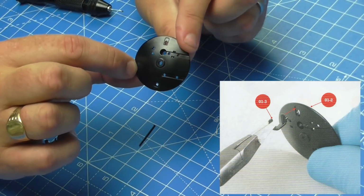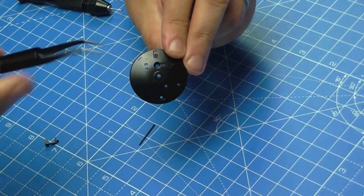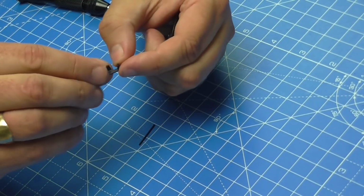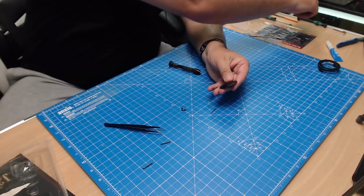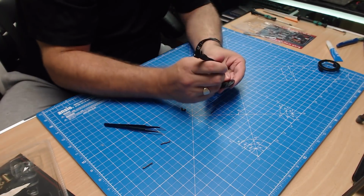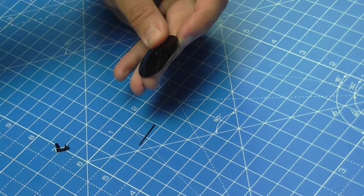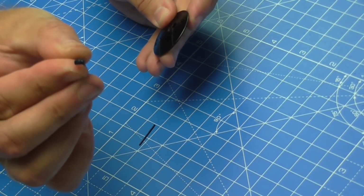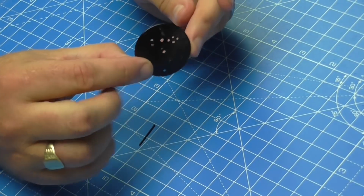And the next thing we need is the front, looking like that. And holding it this way, we're interested in this section here, because we're going to be putting in the Smokebox door lamp. It actually looks just like this. It's actually a really tiny piece, but this is going to be going just into the top there. So once again, we just need to drop a tiny bit of glue just into the section that it's going in here. Just like that. That should be enough. And I'll put this in place. Now, it is shaped like a keyhole, so it can only go in one way. But that's in just like that.